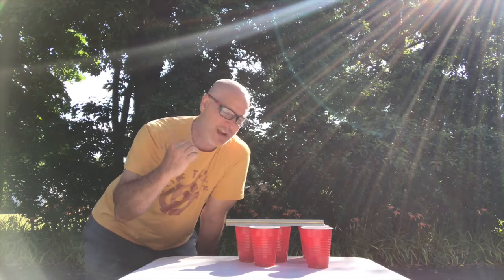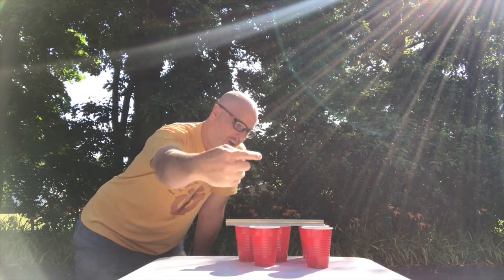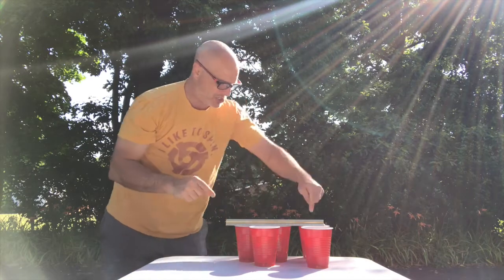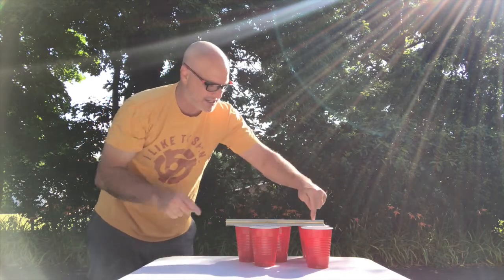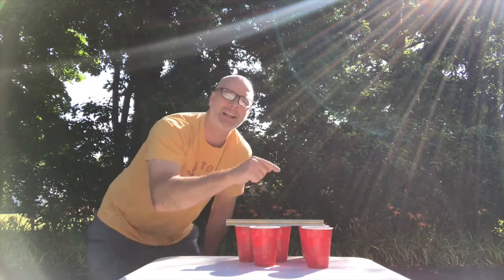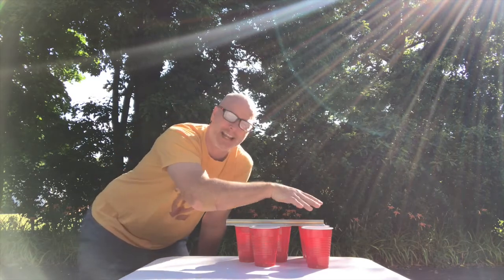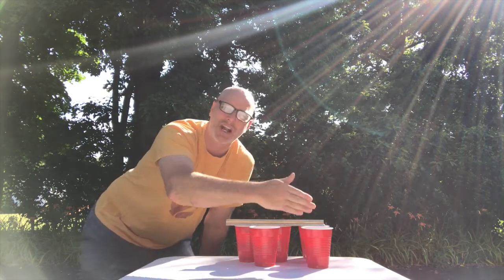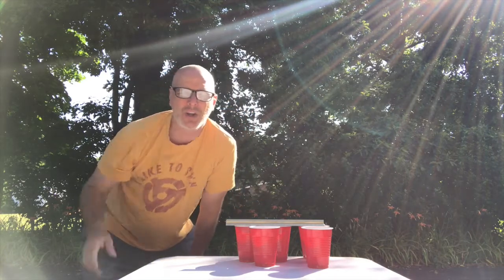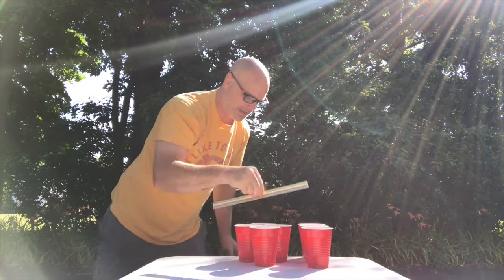That's why the middle cup gets taken out first in a straight line almost 85% of the time — you're shooting for the front, your regular shot goes there, you miss the front but catch the middle. Your shot is dialed in for that front cup position, so you get the middle because of it. Now you're shooting at an abnormal front cup and most people will miss it two or three times before one partner makes it — wasted shots. With the diamond, you don't have to adjust anything, you just shoot like a normal game.